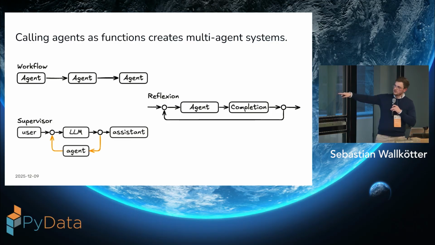And then there's another pattern, which is reflection, which flies a bit underneath the AI hype radar, but it's still really useful, so I thought I'd mention it. You can think of it as an actor-critic framework to improve the output of an agent or of your model. You have your agent that generates some result.